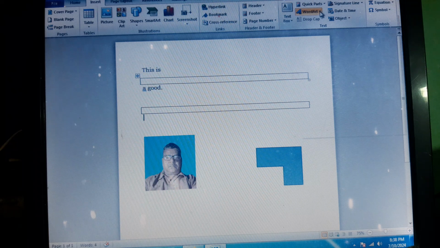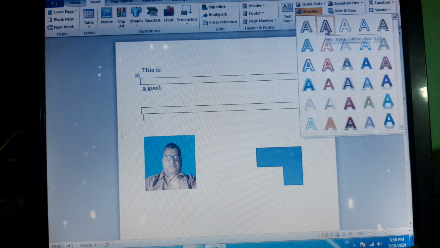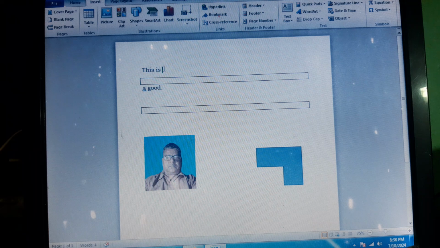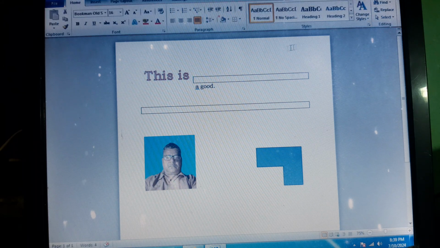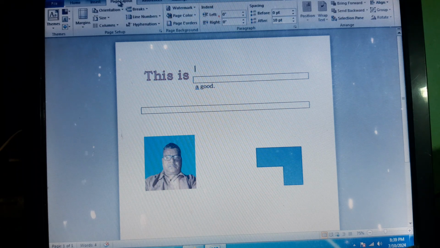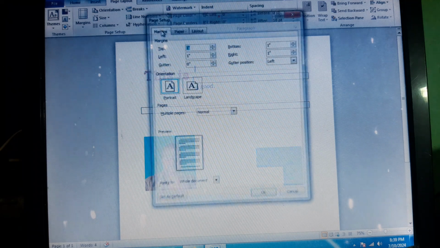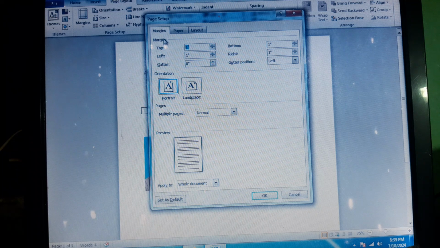Word art. Suppose you select this, you go to word art. The word art has come. Naturally, each and every tool can be worked as you like. Now I am going to page layout. How to do page setup? You see margin.